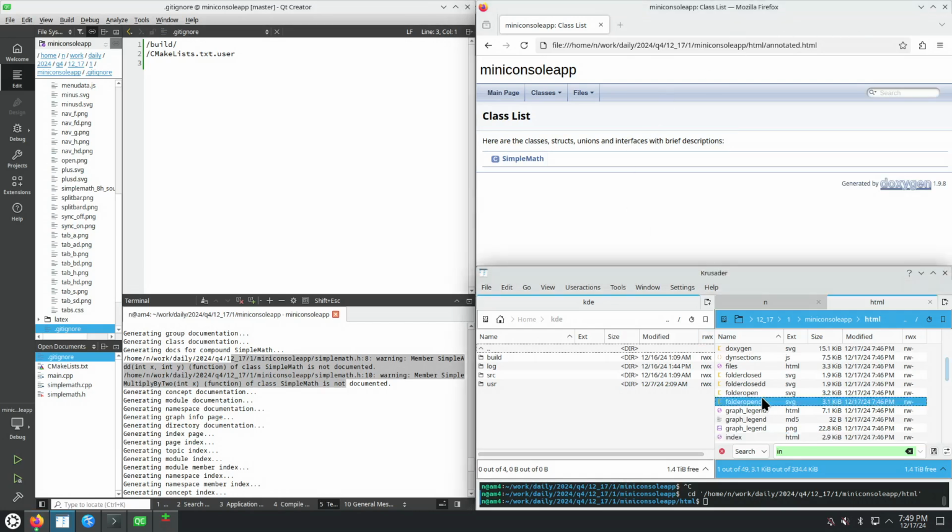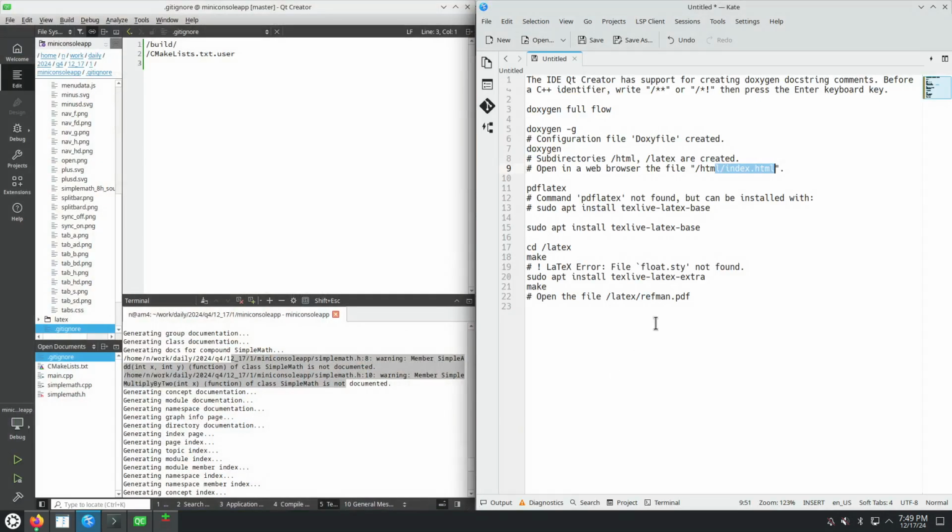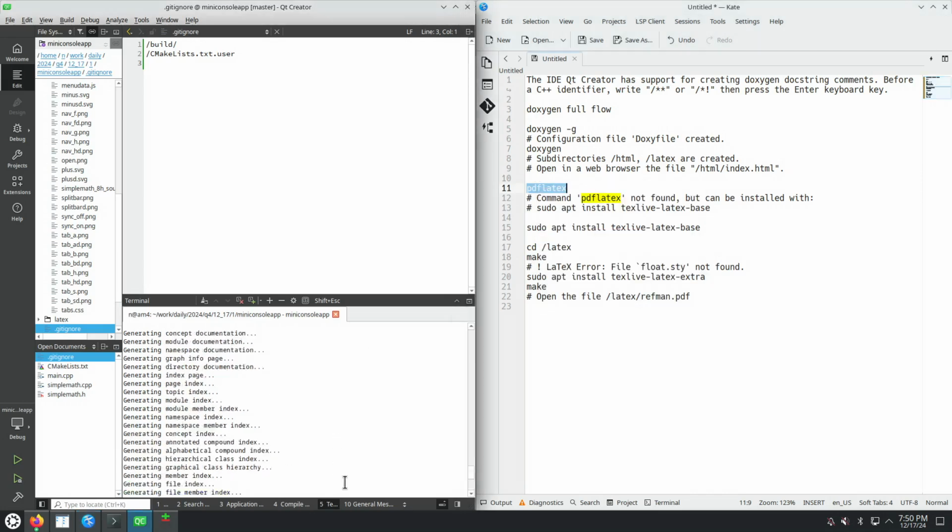Let's now head towards creating the PDF file. Let's look at the instructions that I have in here. So it says that the command line tool pdflatex should exist. How do we zoom in?